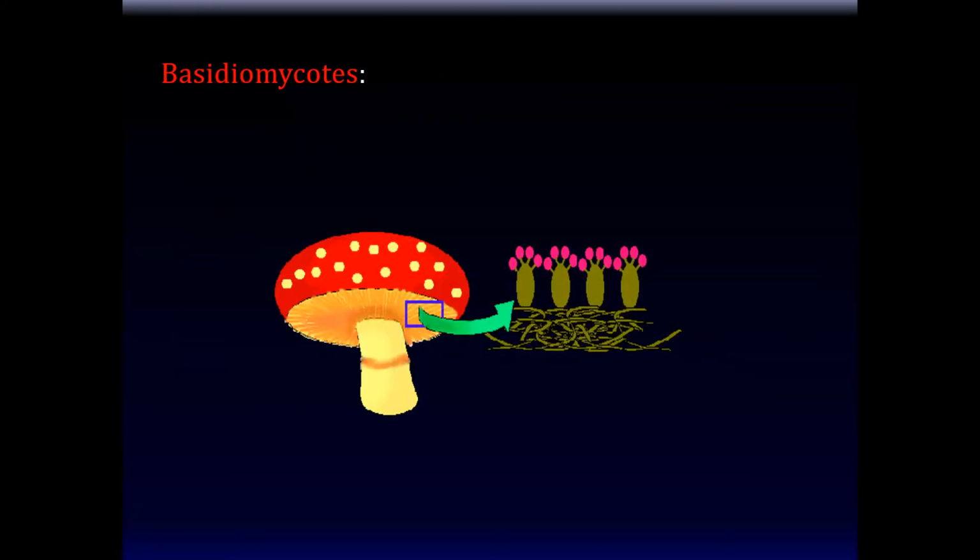So what's so special about Basidiomycotes? Their spore-producing structures are different looking, see? They produce club-shaped spore-producing hyphae called basidia, and that's this over here. That's different from the ascus, which was a sac. In the ascus that we talked about before, all the spores were inside like that, right? And these look different, correct? So that's why they're different.